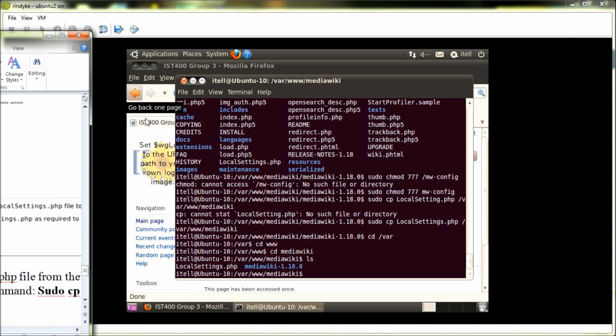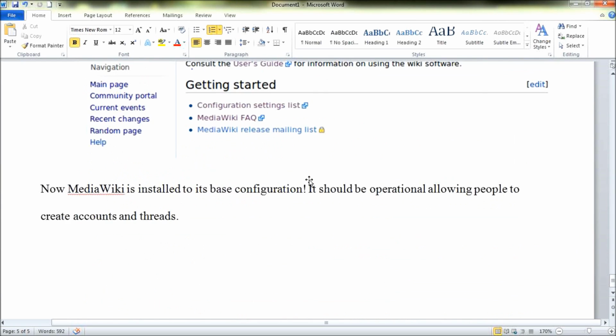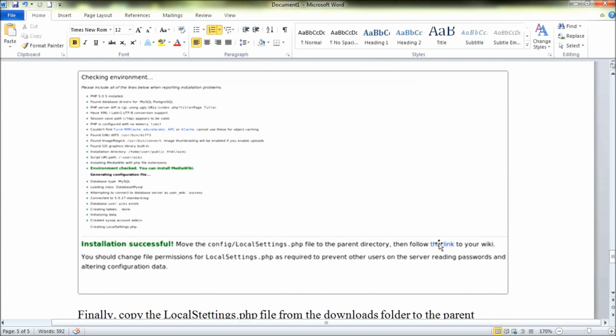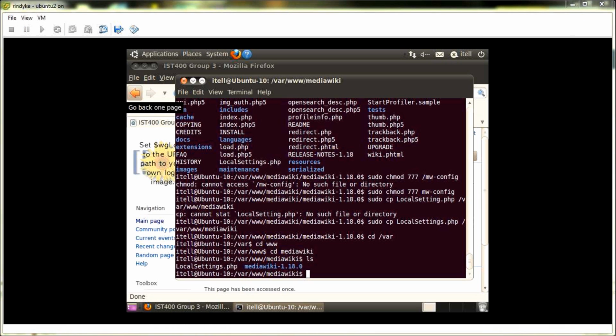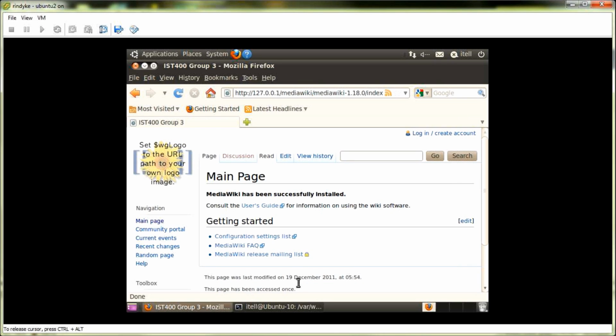But we just did it this way, and as you can see, our LocalSettings.php file that we just copied is in here, but earlier we copied it into the mediawiki-1.18.0 folder.